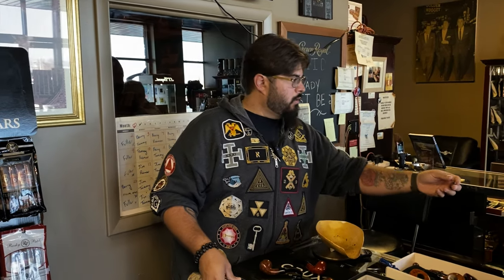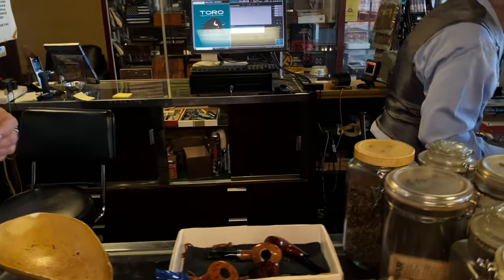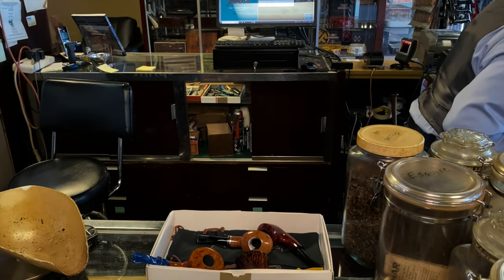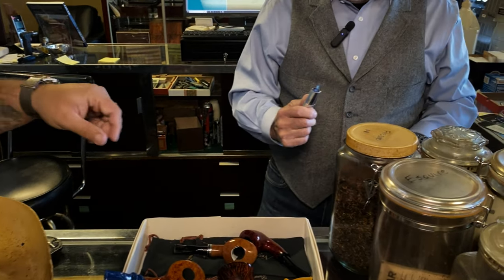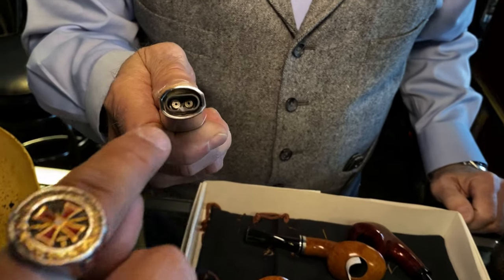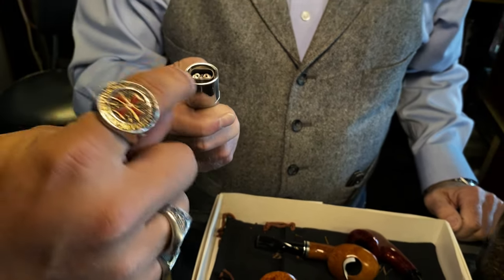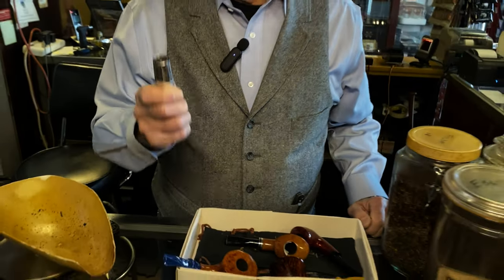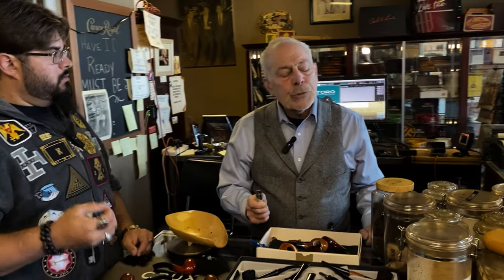So I'm going to show that real quick. So, Evan, grab this real quick. We just want to show the top of it. Okay, so this is a double. Okay, so, inside, you see the two burners, Evan? That's a double. So you're talking not to use four, one that has three or four. If you're going to use one, it would only be a single torch.